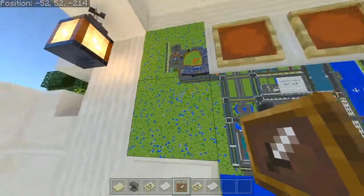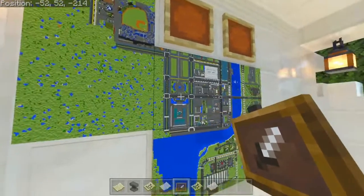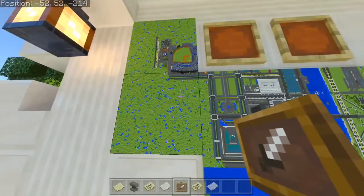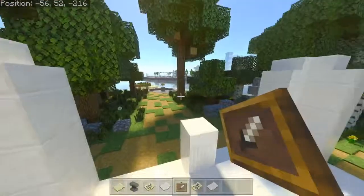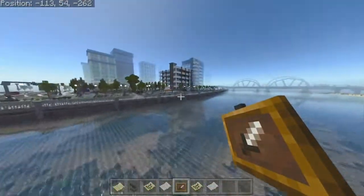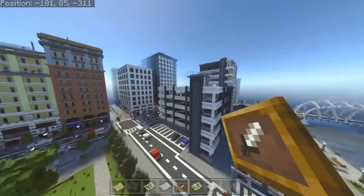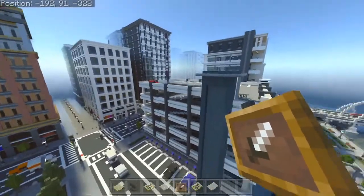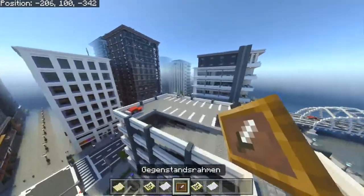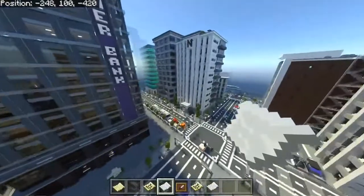I don't know how else to describe that right there. And then right here in the middle, I think right along this road, right around here, I'll build a cathedral. I've been planning on building a cathedral in this world for like 2 or 3 years now. And while I did build one like 4 years ago, around the time when I did the first live stream, I haven't actually gotten around to building another one, like an actual proper one.